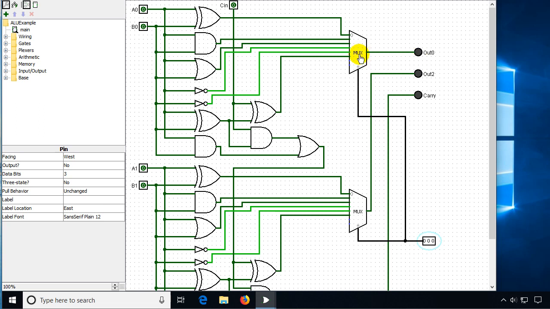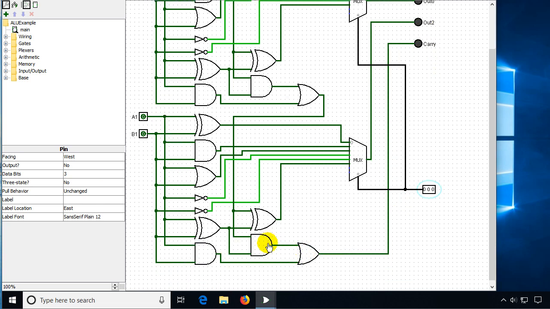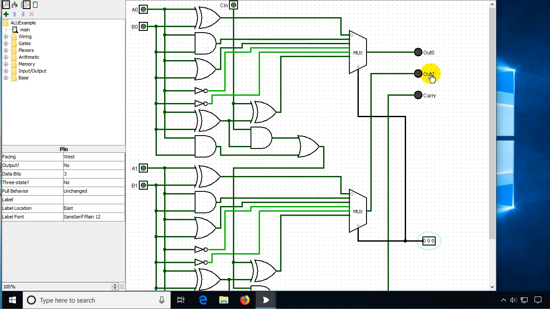The output of the first multiplexer is going to be the least significant digit of our output, bit 0, and from the second multiplexer we'll have the next, which should be out 1 instead of out 2. And then we'll have a carry. The carry bit is just if we're doing the addition operation, we can potentially get a carry. So let's put some data in here.